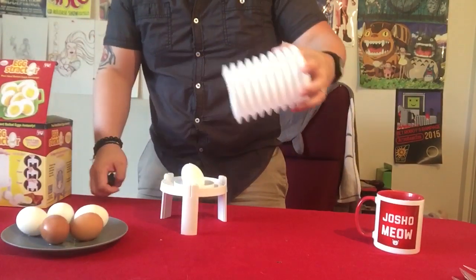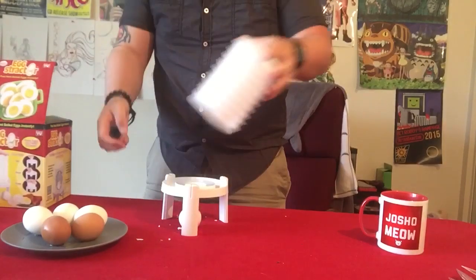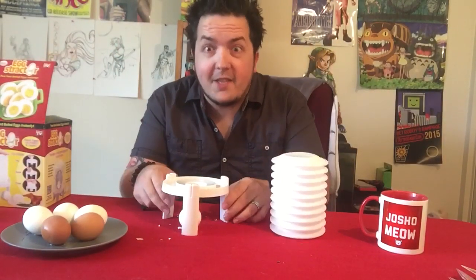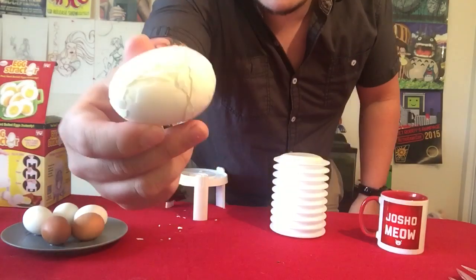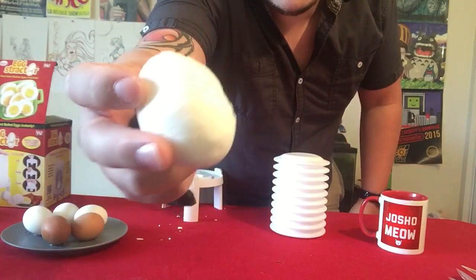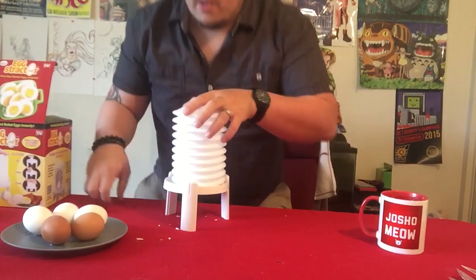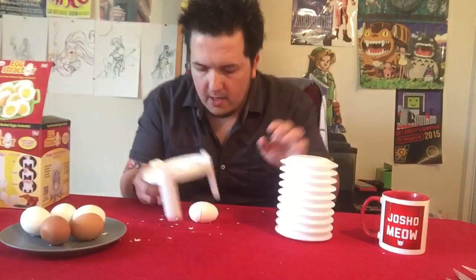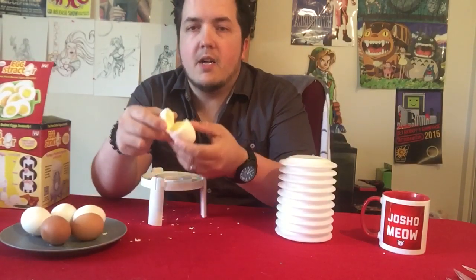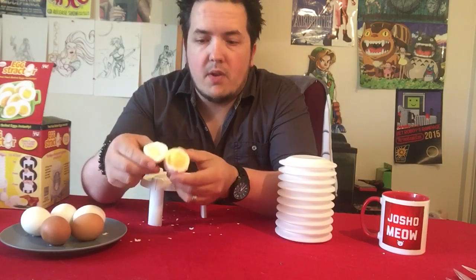So we take this and we pop it. I crack the bottom of it a little bit, and then the top end goes up. We put the device on top, and with the power of science, the egg will fall out the bottom and the shell will be removed. It didn't work. Let's take a look — it came out the bottom and as you guys can see, it's pretty busted. The shell is still on there. I'm going to go for one more swing — by the power of Greyskull! About all I did was decapitate my egg, which seems to be what's going on with a lot of people. So we're going to do another one.